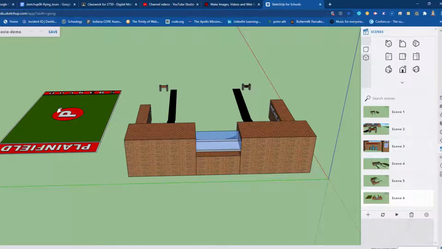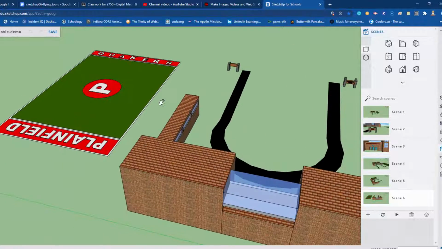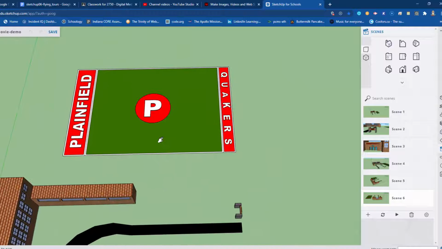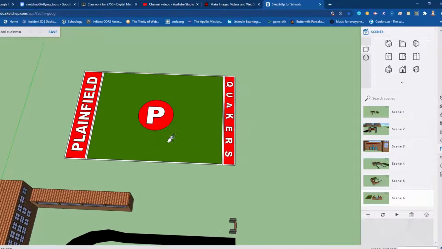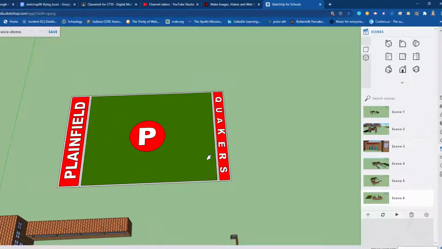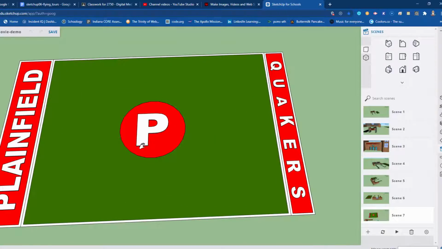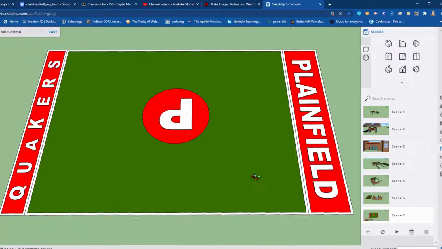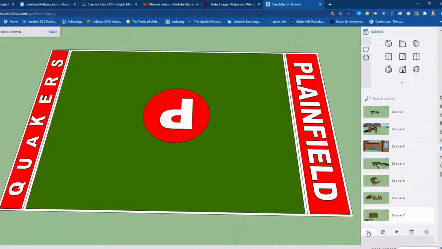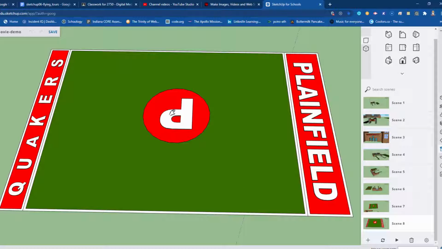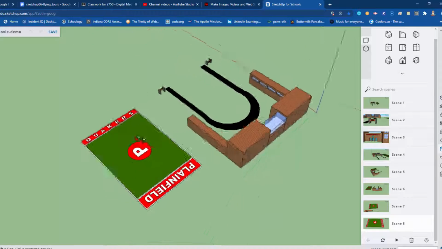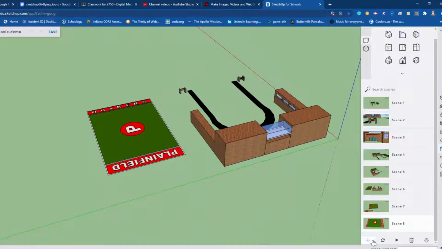We have scene 6. Now, the next thing I'm going to feature in my view is the athletic field. So I'm just using the hand tool, the zoom tool, the orbit tool, and I'm getting a view. We're looking down at the athletic field. Okay, so I'm going to click the plus sign there. That's scene 7. We're going to zoom down on the athletic field and maybe give it a spin, kind of like this. All right, and I'm going to click the plus sign, and that's scene 8. So we're almost done. All right, I'm going to pull out here a little bit, and I want to get kind of high from the back, and that's going to be scene 9.